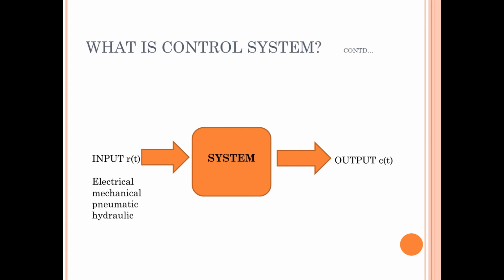Throughout this course, we are going to study the single input, single output system, the SISO system. That means only one input will be present, and according to that input, only one output will be produced. And multivariable systems are also possible. That is the MIMO system. That means there are multiple inputs and multiple outputs. But we will consider the SISO only.